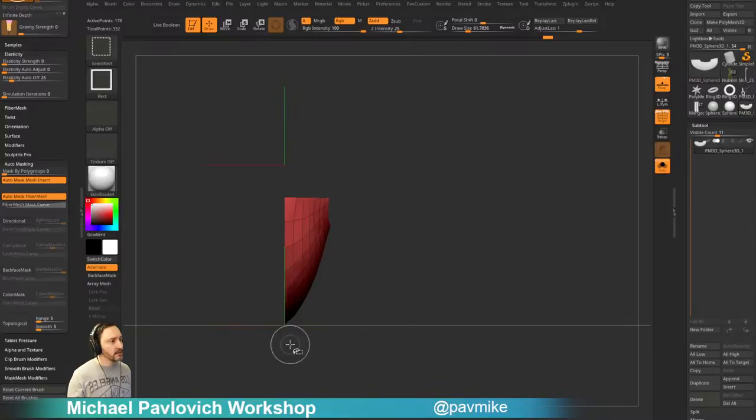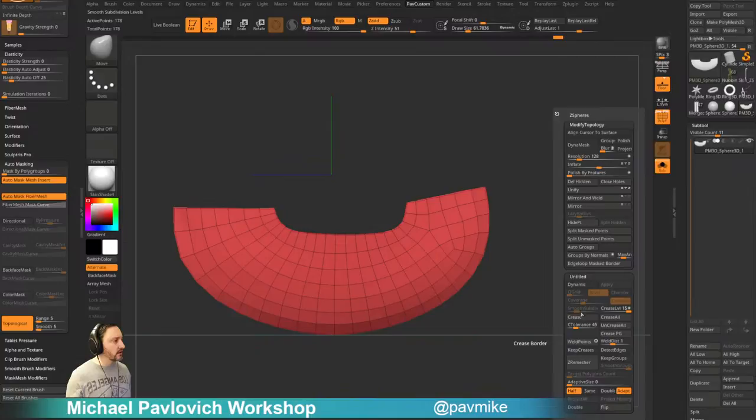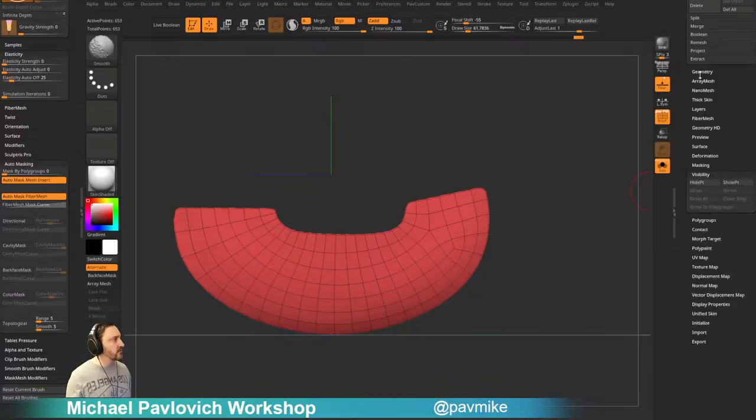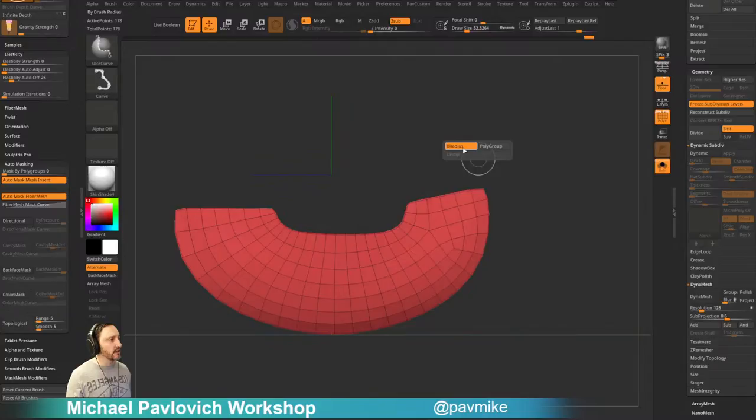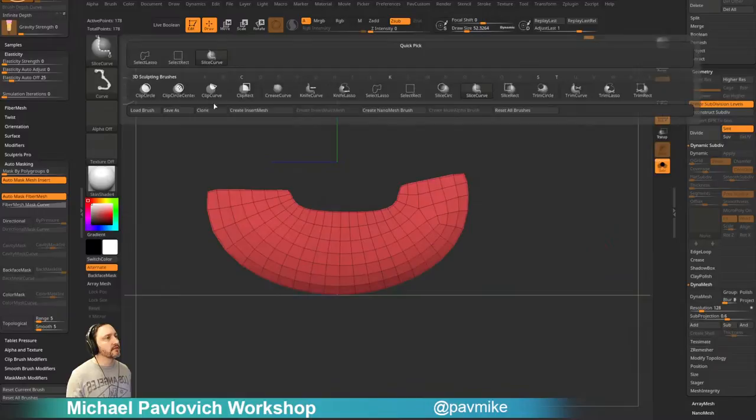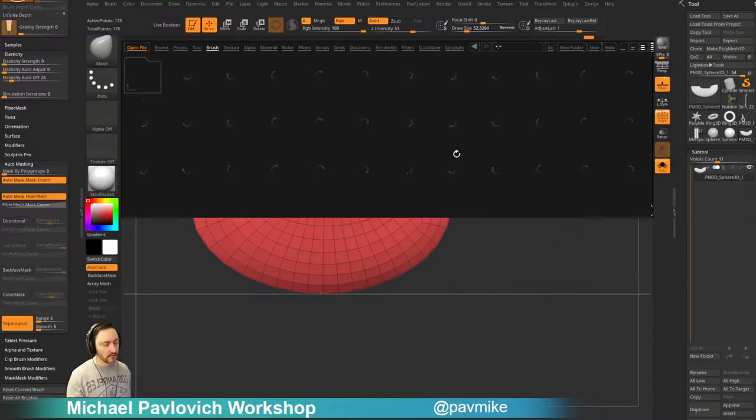But if we did need planks along here, what I might do is run a crease, hit Control D, and then say geometry, delete lower, Control Shift. For slice curve, you can use brush radius. So you can go through here and these are even, but in between it's not. So what you might need to do is, I'm trying to think if there's, I mean, I could do this. It's a little eyeballed, but yeah, slice.